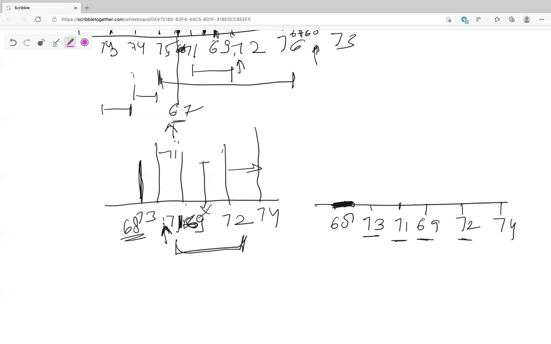What about 74? 74 is bigger than 73, but that's not the first largest. That is, when I'm walking from left to right, what is the first largest I see? That's 73. 74 is in the future. I don't care about that. I just care about what is the first largest element. So for 68, you need the first highest temperature.